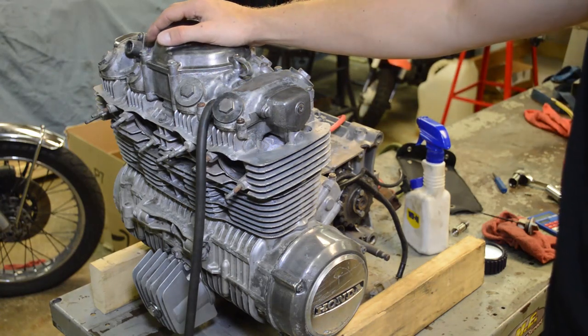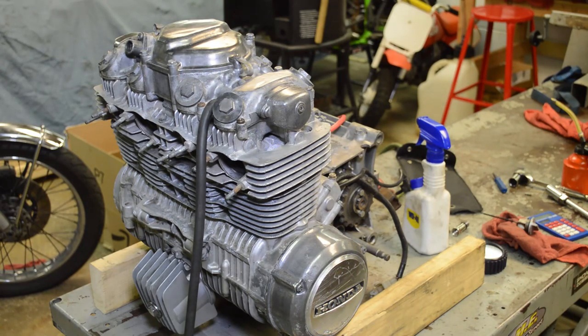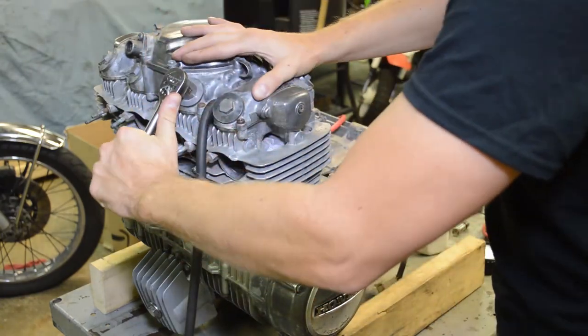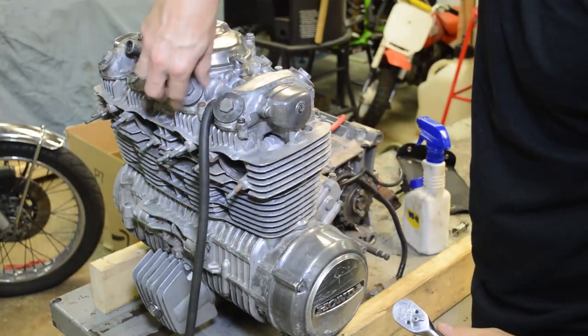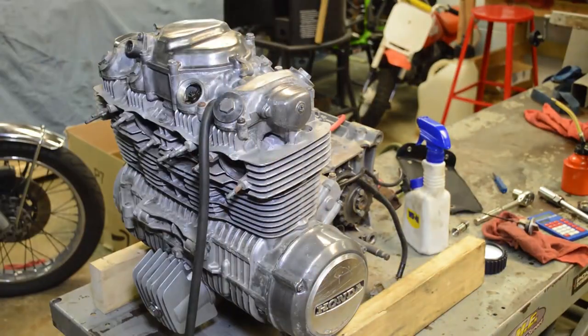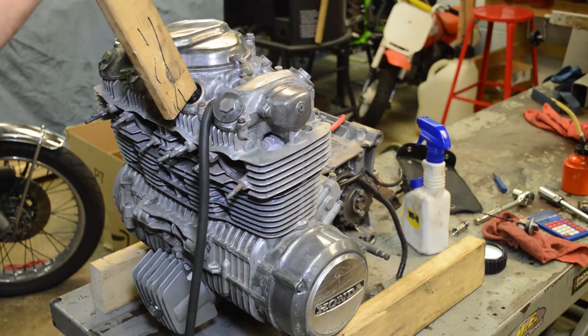Alright, so now we have this leak. Let's see. What's really common on these models is carbon builds up on the valves. So what we can do here, I don't know if this is going to help or not, I don't know if it's too far gone or not, but you can put a piece of wood right on the valve and just give it some light blows to see if it's carbon related and if it'll just knock it loose.